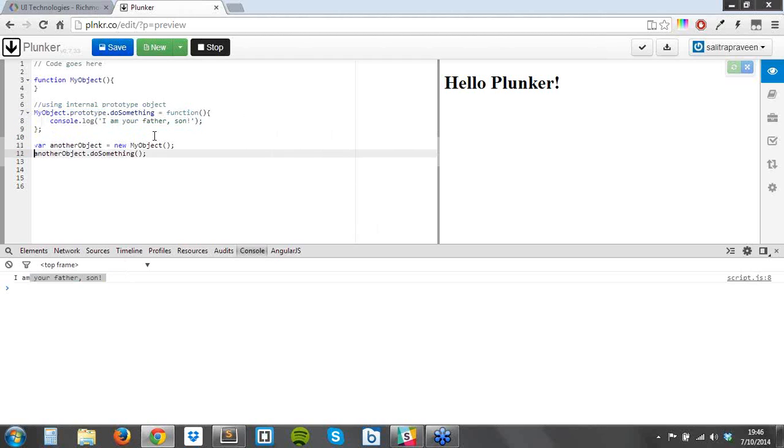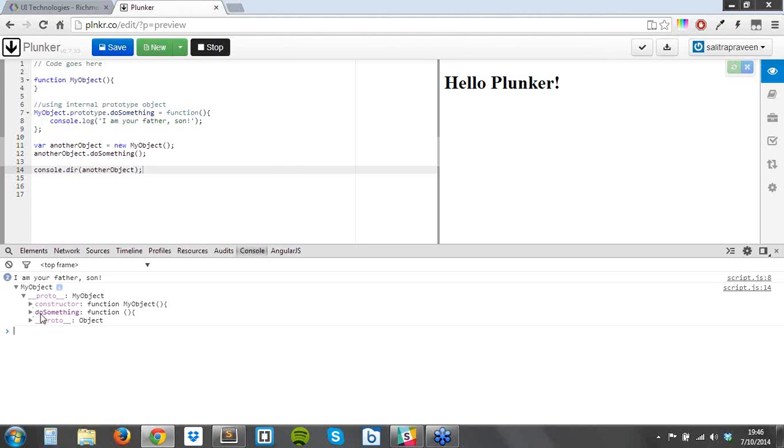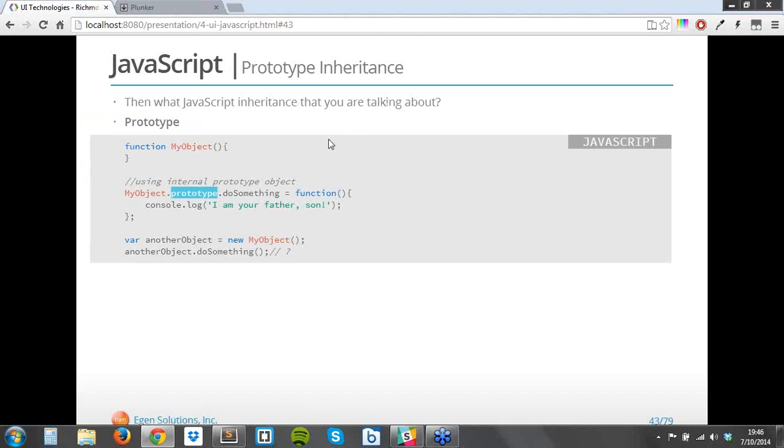So let's see the structure of another object now. So we have this, and let's see. We have proto, we have this, and you see this method here directly available. Of course, inside the constructor it will always be there. In the previous case it was always there, but now it is available outside as well, on the prototype. So that's why the instance, which is another object, can access this do something now. In the previous case it wasn't the case. And that is how prototype inheritance kind of works here in case of JavaScript.